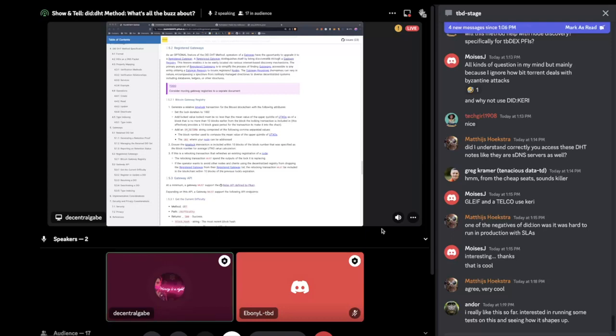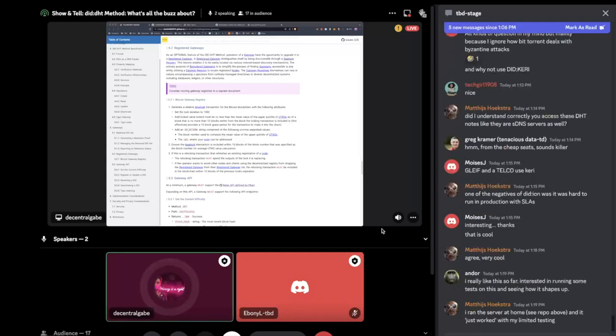One of them being if someone creates two versions of their DID DHT document and sends them out to different nodes, they could conflict with themselves, and that could be hard to rectify without a guaranteed ordering system like a blockchain. But we don't anticipate those being really big issues because people generally don't want to sabotage their own state. They want to have discoverable keys that allow them to sign and verify messages across the web. So I don't think Ion is dead, but I think this is a good replacement for probably 95 or higher percentage use cases.